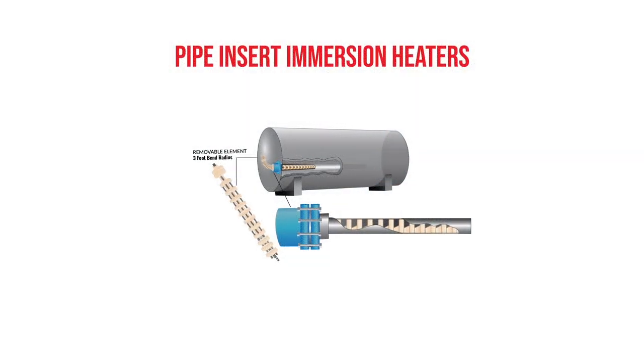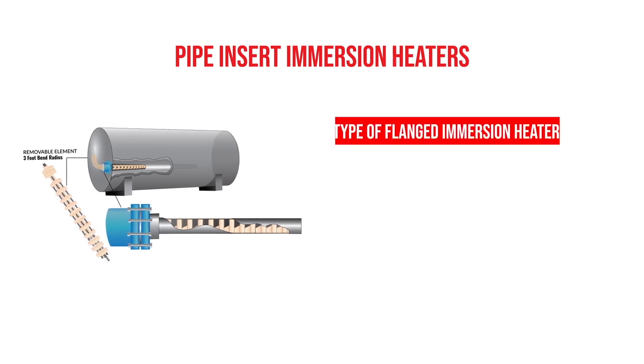Pipe insert immersion heaters are another type of flanged immersion heater that have gained a great deal of popularity in about the last 10 years. It's really common for people to kill their steam coils and put a pipe insert immersion heater right over the top of their steam coils.